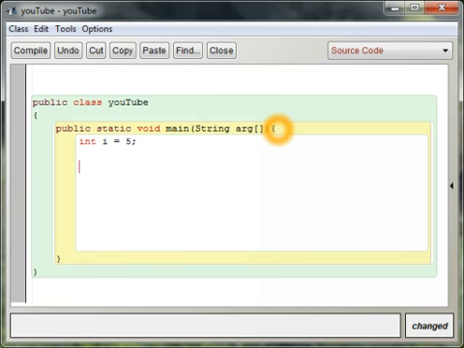To print this value out on the screen, you have to do System.out.print, and then you give it some brackets, and then you put i inside of there.